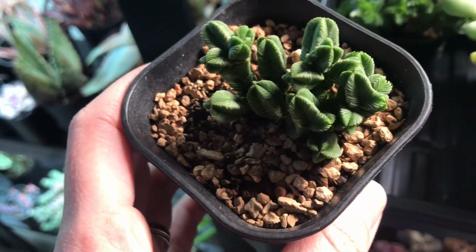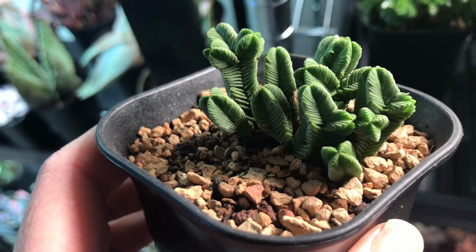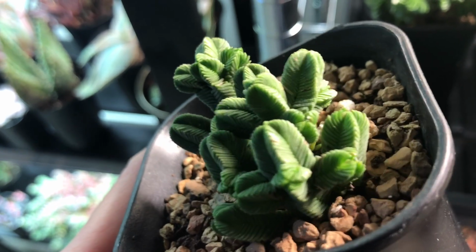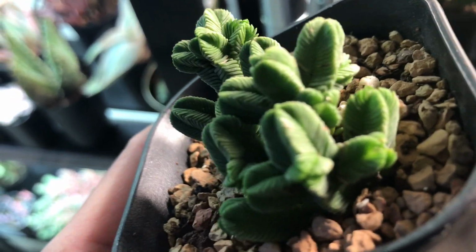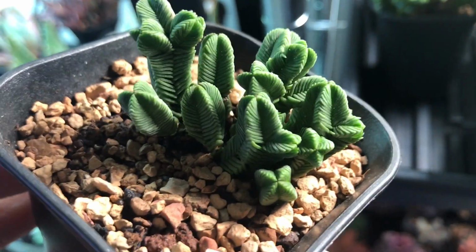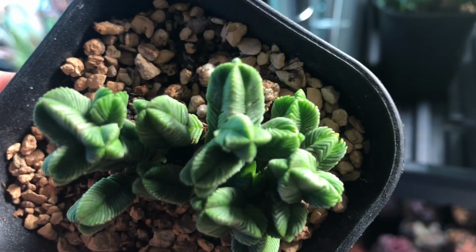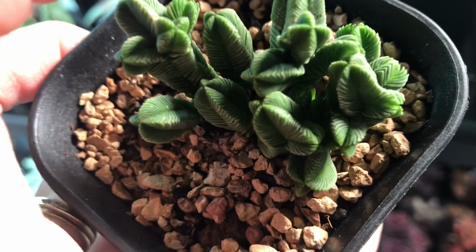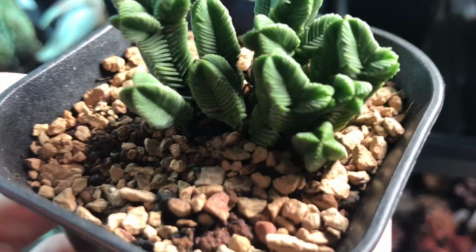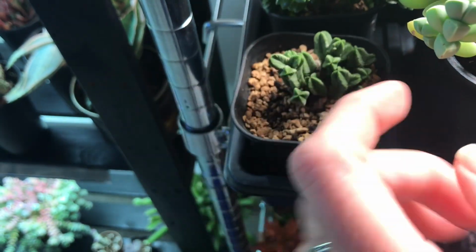So I'll take each Crassula from the tray so you can see it close up. The first one I have here is a little Crassula pyramidalis. I was really concerned that this one is not going to survive because it's kind of similar to Buddha's Temple, but this one seems to be okay, and it has been growing some new branches. So far so good. So hopefully I'll keep it alive.